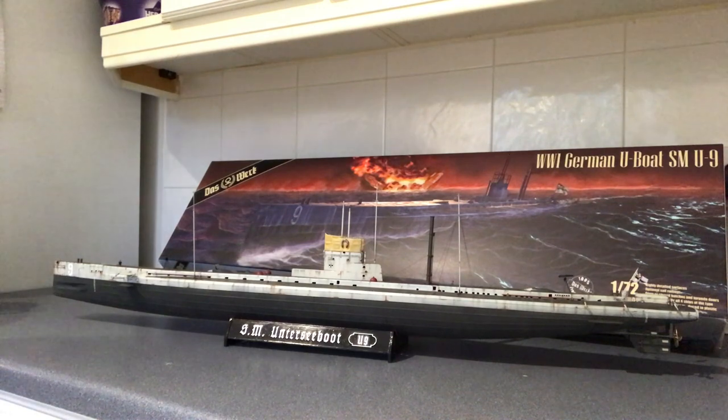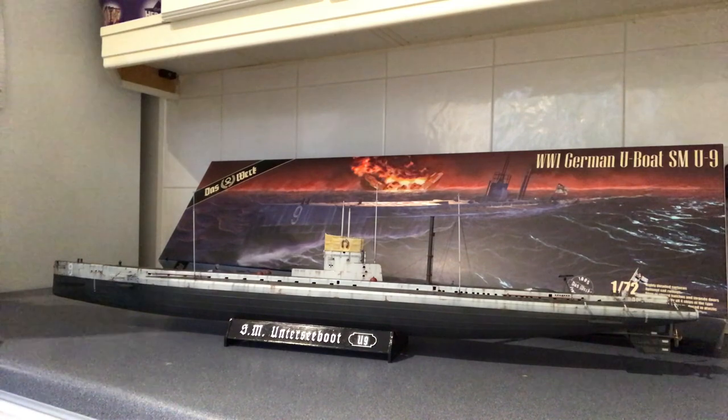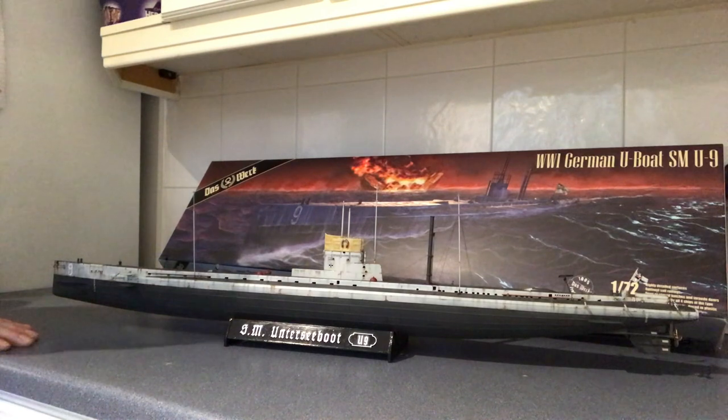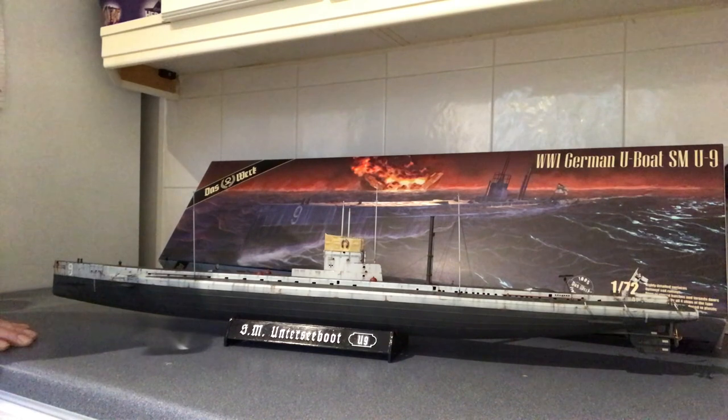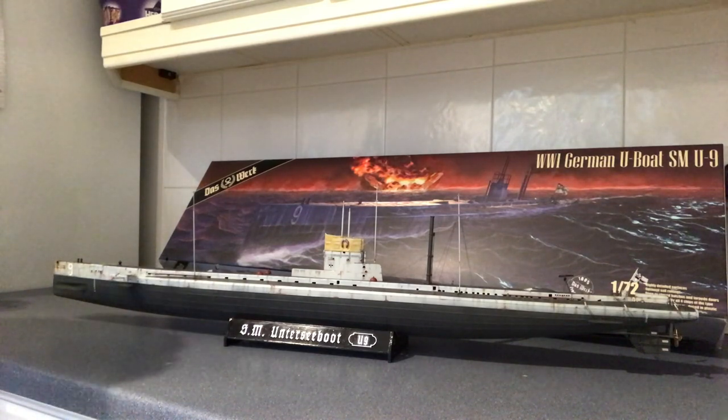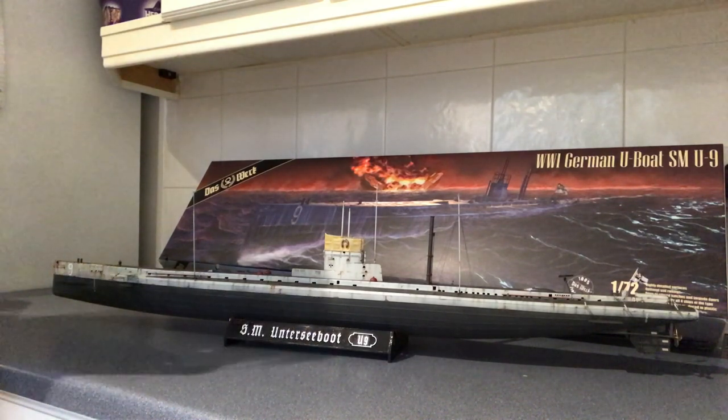Right then, let's deal with the price tag and why I am quite disappointed with this kit. The price tag for most people is around about £100 plus delivery. For that, you don't get much in the way of plastic. And I don't think you get £100 worth of plastic. But that is a premium price tag. £100 is a premium price tag for a model.